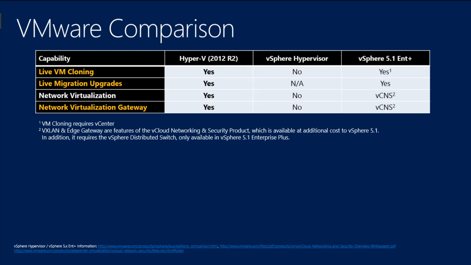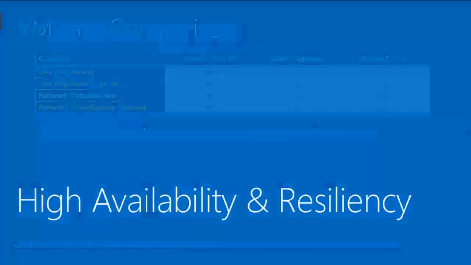But where does Nicira sit? Because VMware paid $1.2 billion for a network virtualization technology. If I'm a VMware customer and I'm thinking I'm going to go down the VXLAN route, and to deploy a VXLAN infrastructure, it's a big deal, just like deploying a network virtualized infrastructure on Hyper-V. It's a fundamental fabric of your data center. It's not something you do today and then rip out tomorrow. So if I'm going to deploy VXLAN and then Nicira comes in, what does that mean for me? How much change is involved in that? That's something I'd be looking to understand. Network virtualization is only going in that direction from Hyper-V and with System Center.